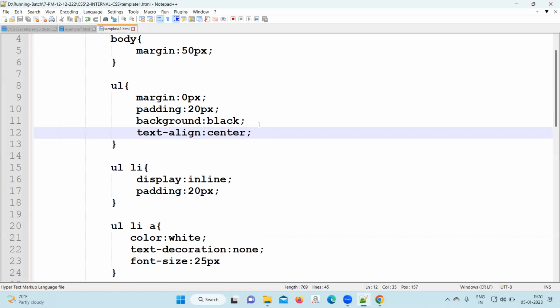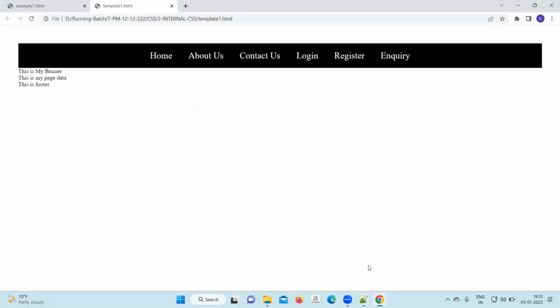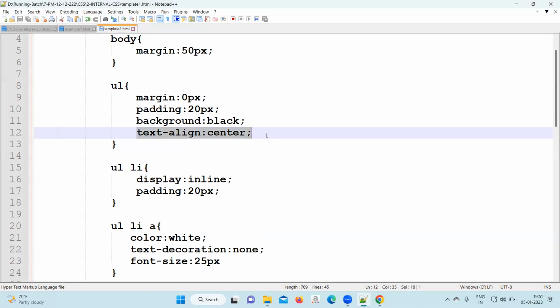Check now. The menu is coming in the middle. So the alignment of the menu will be in the middle.